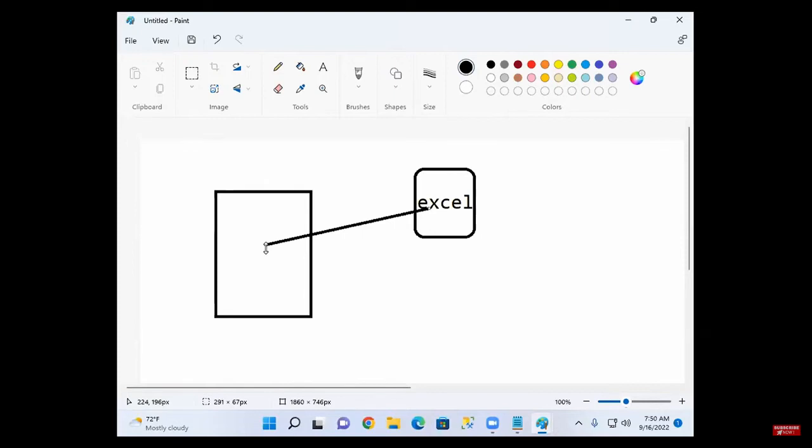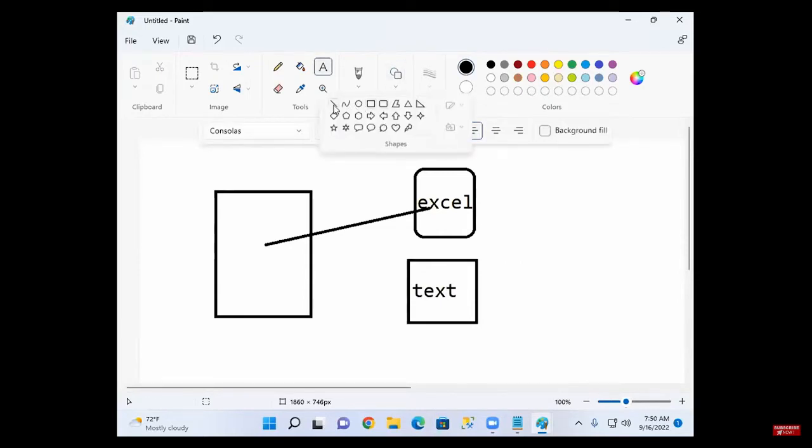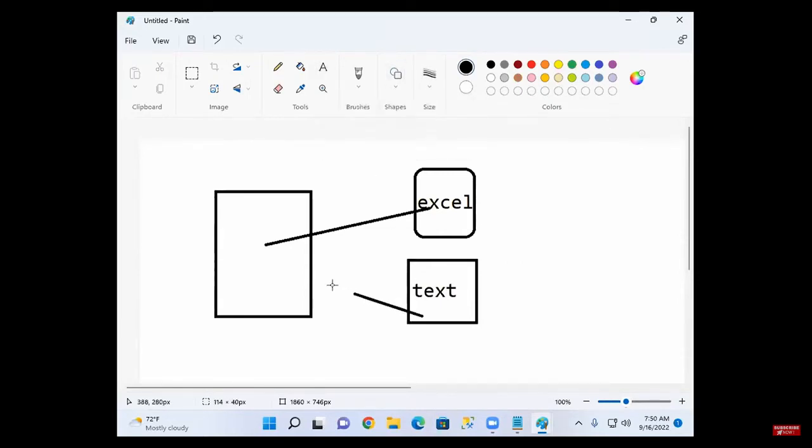We can import this data into the SQL Server database. There is another file, a text file. The text file contains some data. We can import this data into SQL Server.